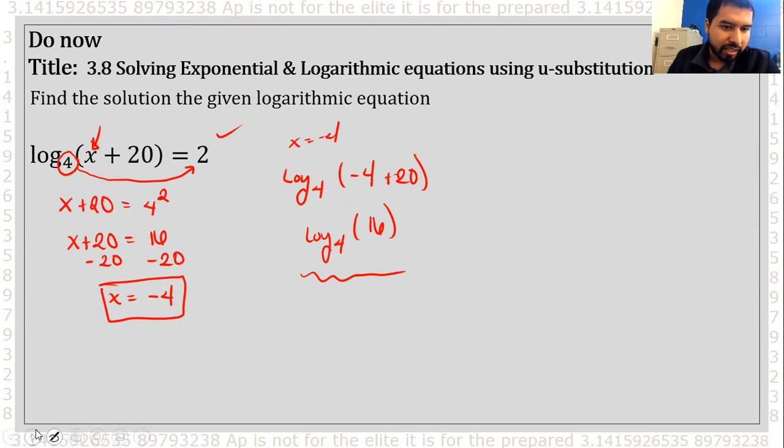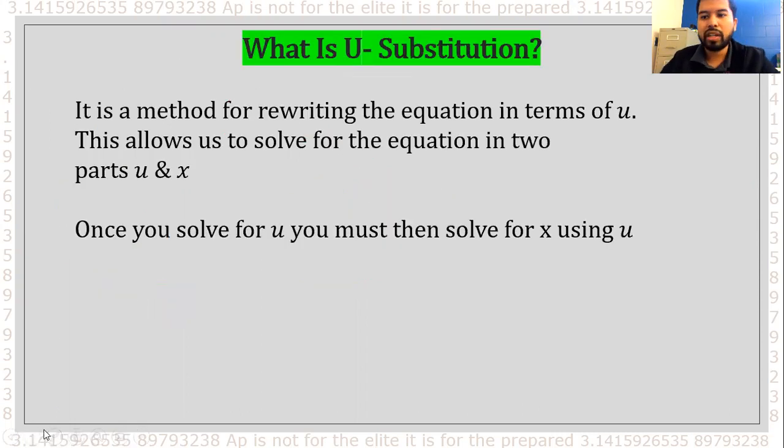Okay, so let's continue with today. We're going to start learning something called u substitution. Pretty much this is an idea that you can use to make the equation that you're working with a little bit easier. You're going to rewrite the question in terms of u. Once you do that, you solve for u and then substitute it back in.